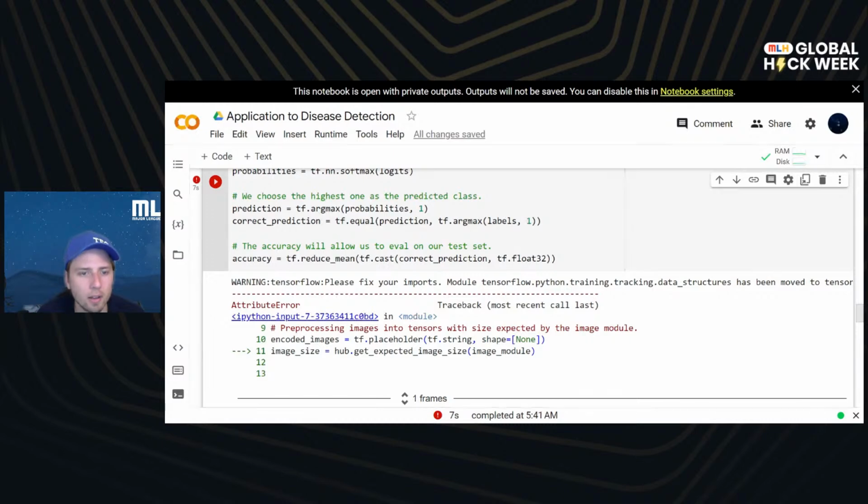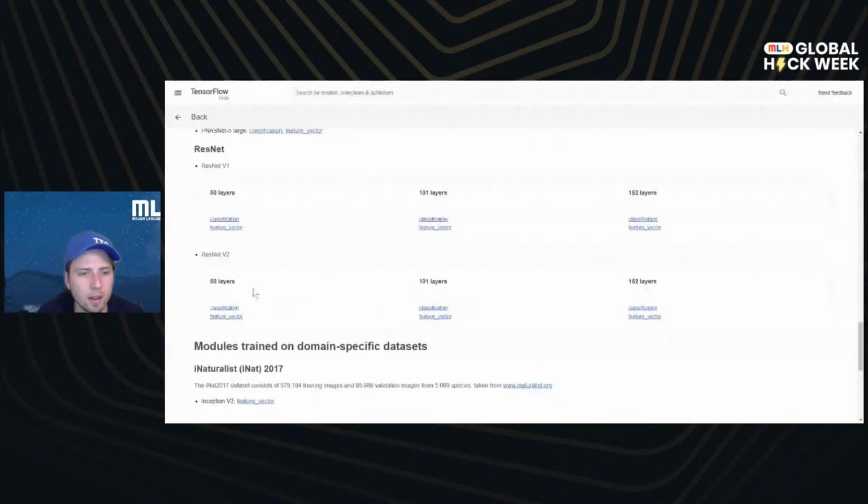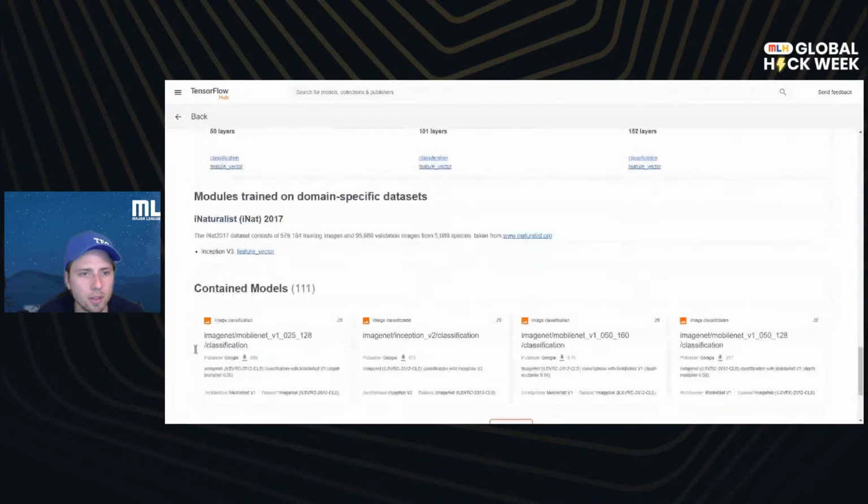What I'm looking at right now is this model here, Inception V3.